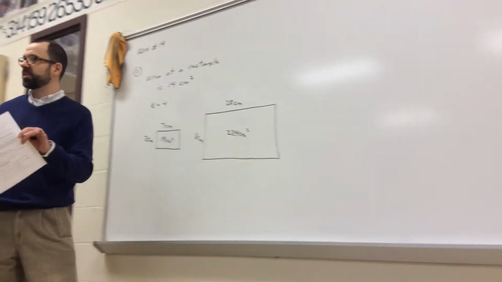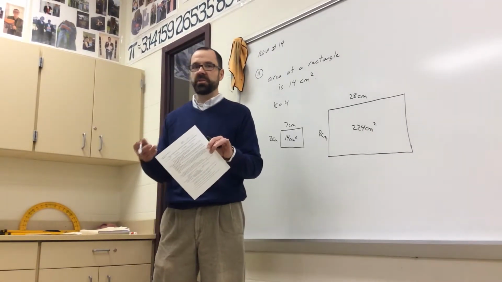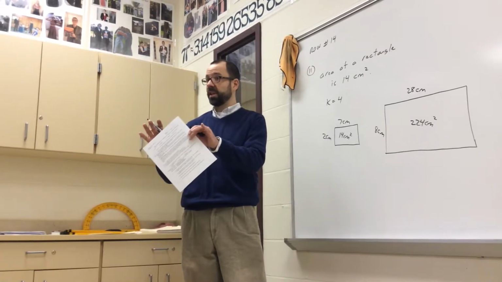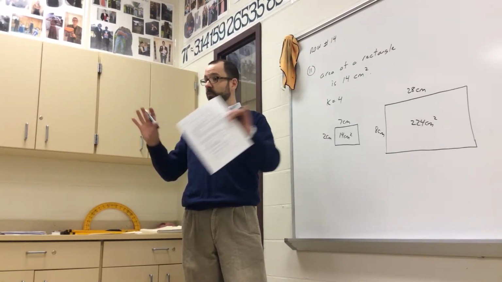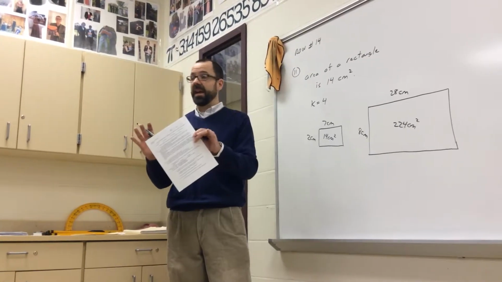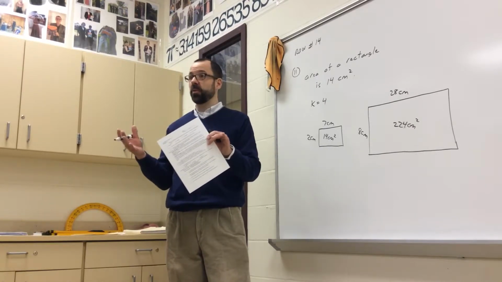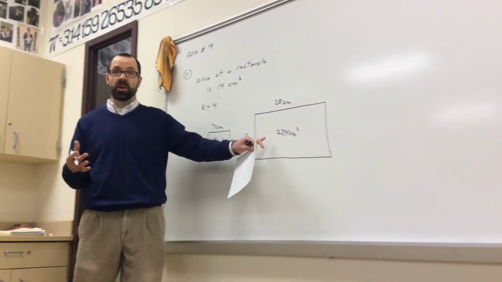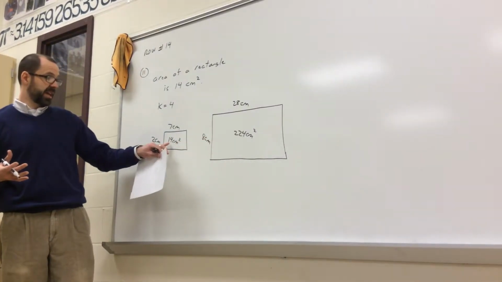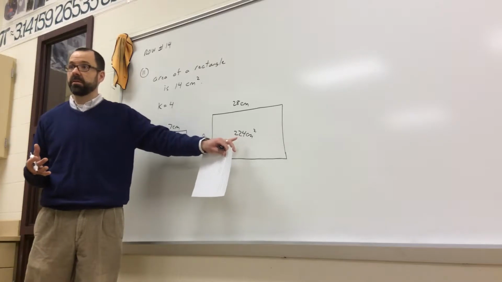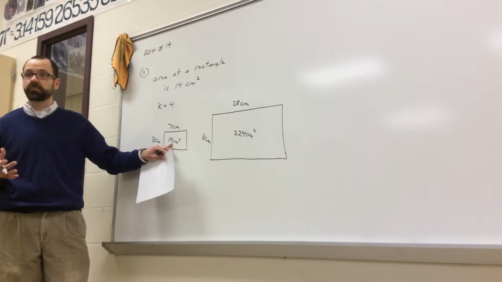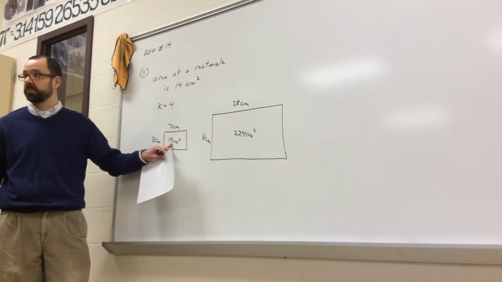So this is a common misconception. I'm sure other people were thinking this too, so not picking on Charlie here, but a lot of people think that if you enlarge a rectangle or any shape by 4 times bigger, that's going to make the area 4 times bigger. And that's just not the way it works out. Because here we took the figure and enlarged it by 4, and the area is not 4 times bigger. Because 4 times 14 is 56, not 224. Everybody see what I'm saying?